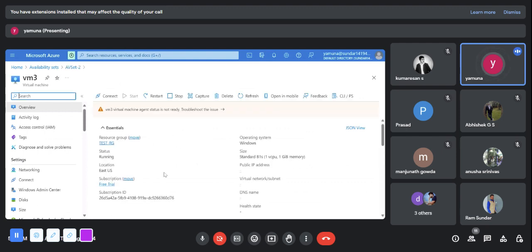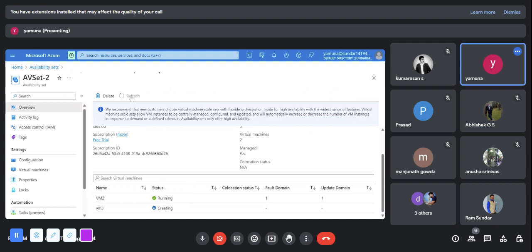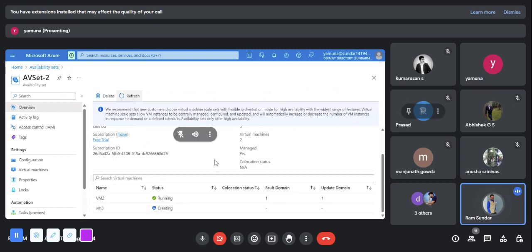It is still showing creating. Just check it, Yamuna.